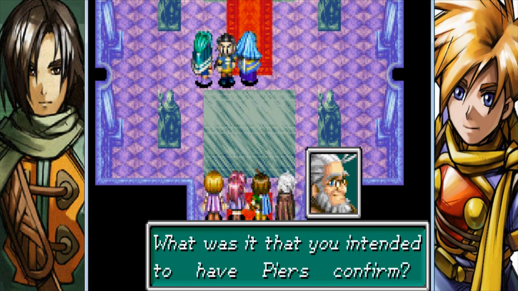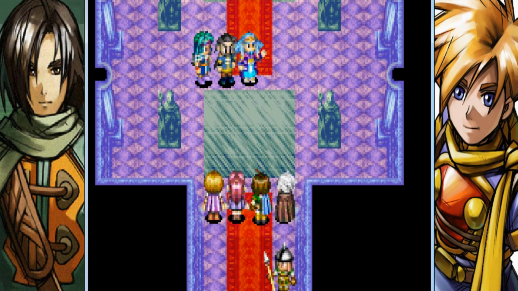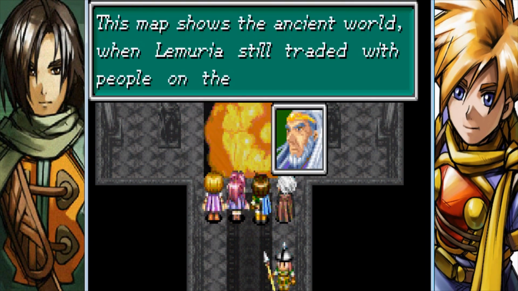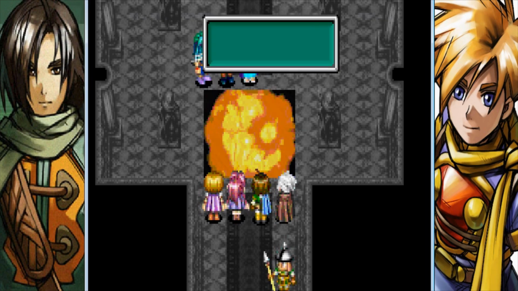What was it that you intended Piers to confirm? This. What the fuck is that, a fetus? No. This map shows the ancient world, when Lemuria still traded with people on the many continents.